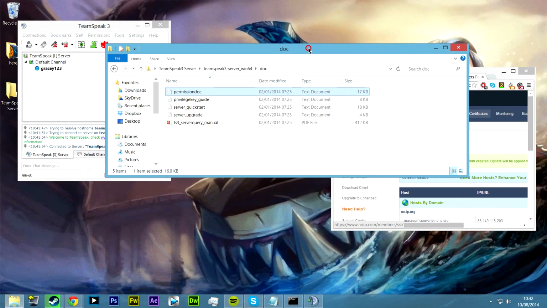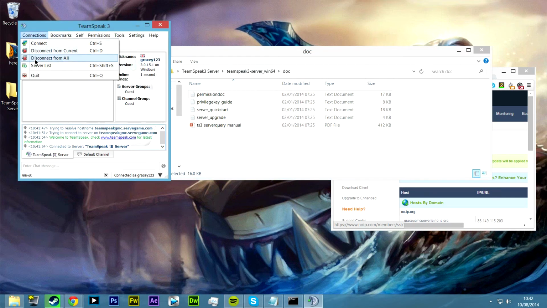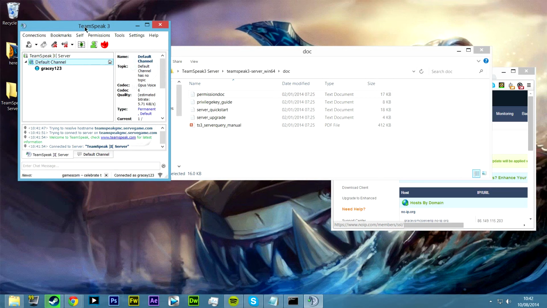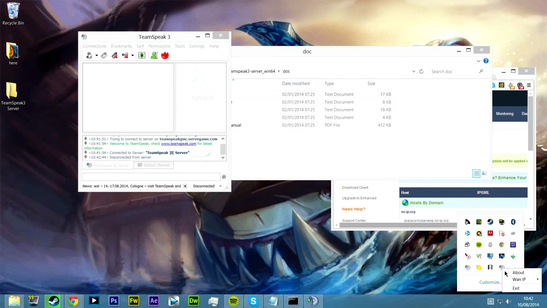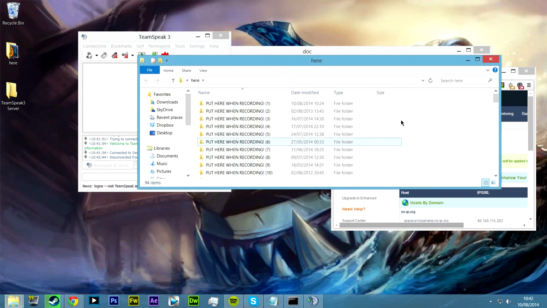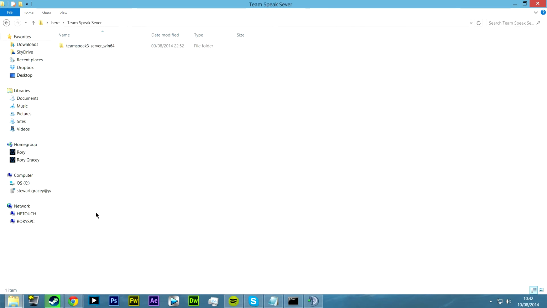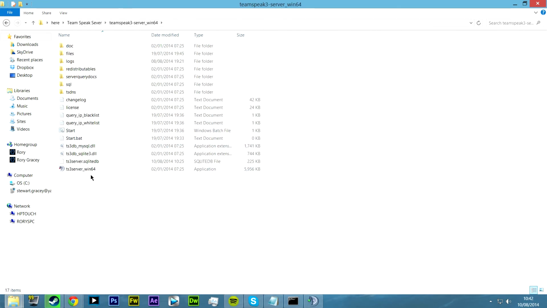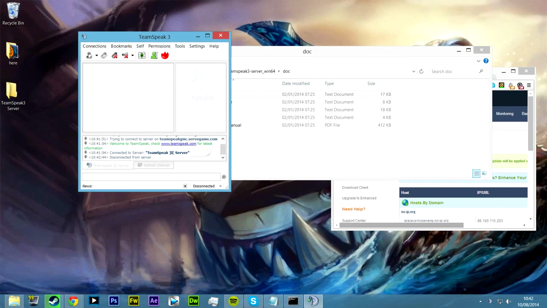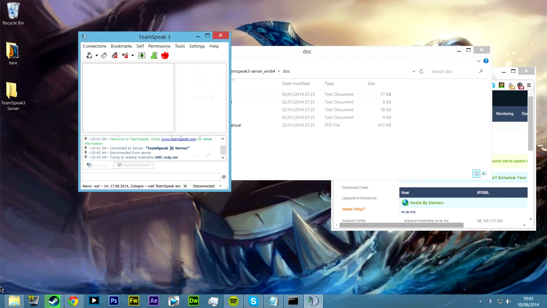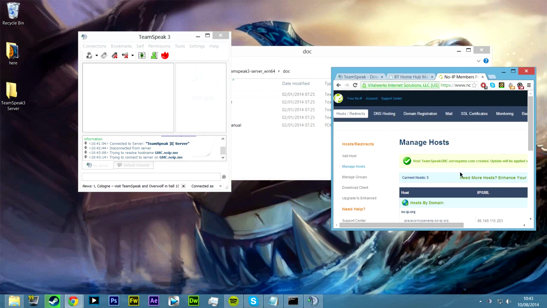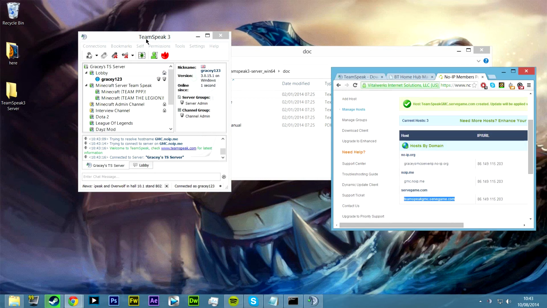Hold on. If I open my other TeamSpeak server real quick. Disconnected. Okay. Hold on. Exit. Oh god. TeamSpeak server. I tried to do a start pop, but that didn't really work. It's all capitals, right? Connected. Yep. And look at this. This is my TeamSpeak server.